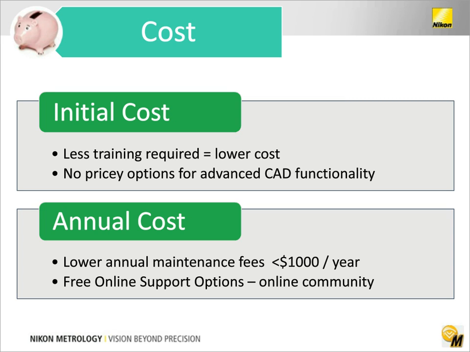Annual cost, lower annual maintenance fees compared to competition, always less than $1,000 a year. Of course, traditional support mechanisms are included with these maintenance fees, but then outside of the traditional support, you've got an online community or a forum that's available 24 hours a day with thousands of users that have answered questions and people from Nikon, of course, that moderate this and answer questions themselves.